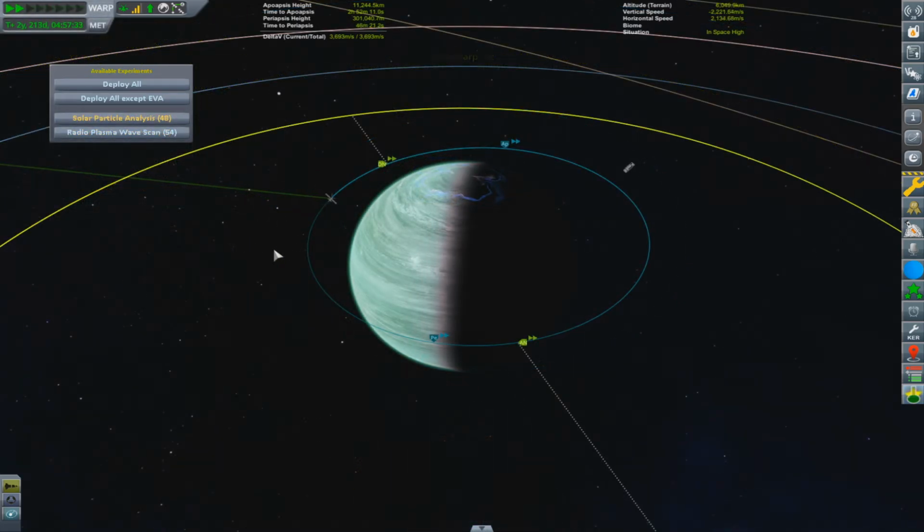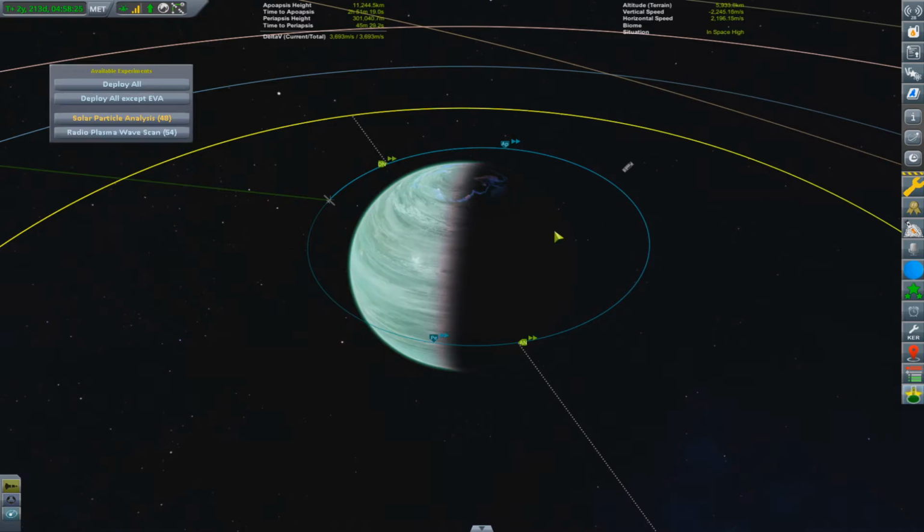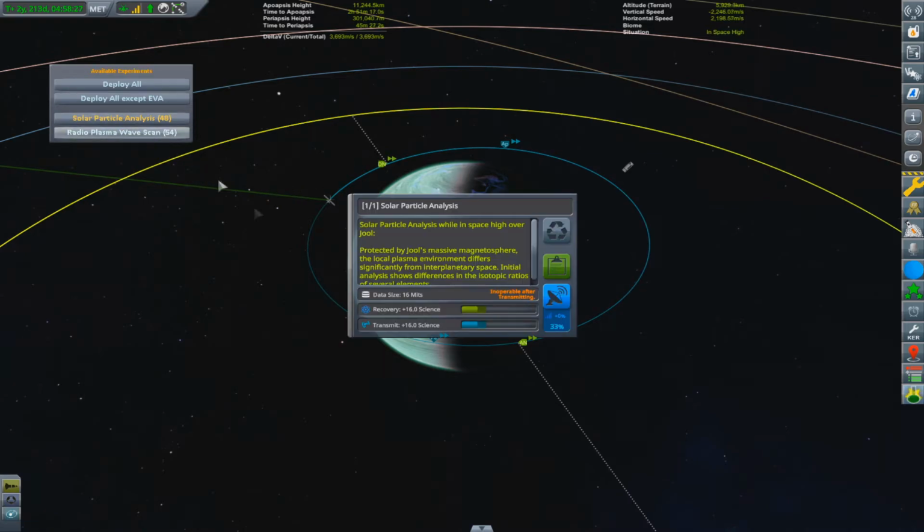Okay, I think I've gotten just about everything I need to. It's showing that I have a couple here to do, but when I click on radio plasma wave scan, it says no science. So, high in space over Jool. So, I've already done it, apparently, but it keeps showing up. I'm not sure why. So I'm going to reset it. And then the solar particle analysis. I only get 16 science. Apparently, I've already done it from high over space and Jool. Maybe this is a different biome.